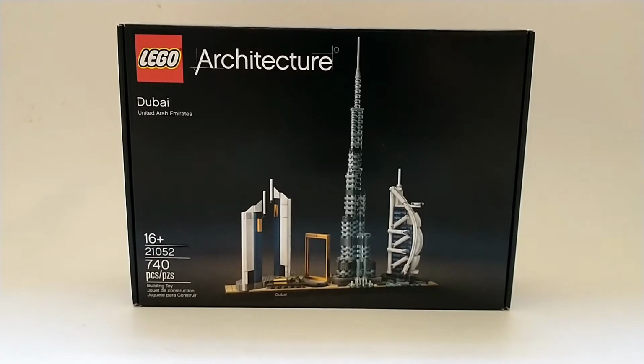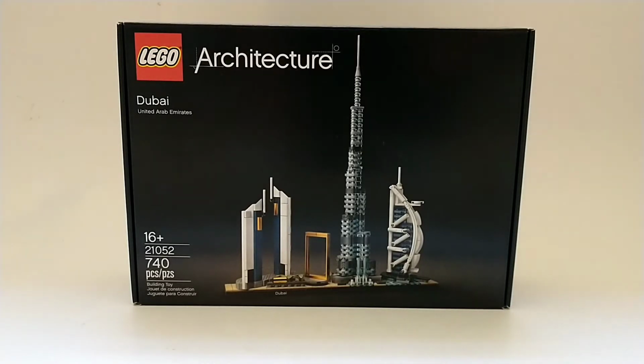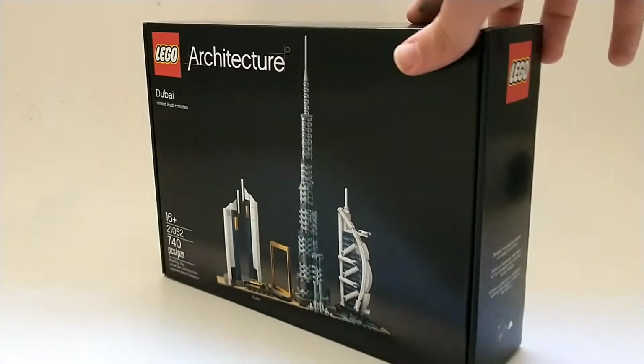A bit of background information here. Dubai is one of the most interesting cities to me. That's maybe one of my top vacation places. It just seems like a fascinating city with a bunch of really tall towers. So I picked up the Skyline for it, and I'll tell you right off the bat, I'm not really disappointed with the box of it.